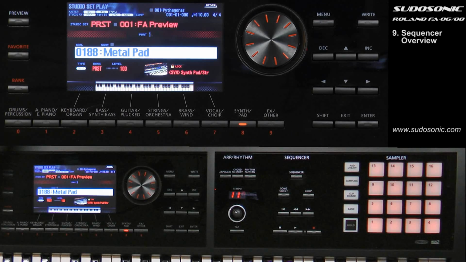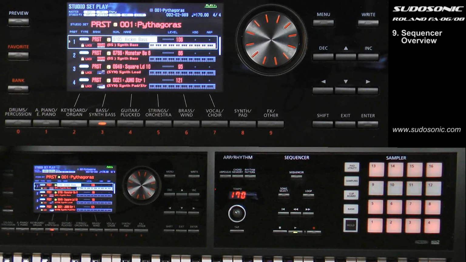Now even though we're in studio set and we've been playing sounds here, we've been editing the effects and things of that nature, anytime you can press play and the song that's been loaded will begin to play. And so while you're pressing play, you can actually use these fast forward and rewind buttons to skip ahead, rewind. And then anytime, no matter the location in the song, if you want to, you can press this button here to the left and it brings you to the beginning of a song.